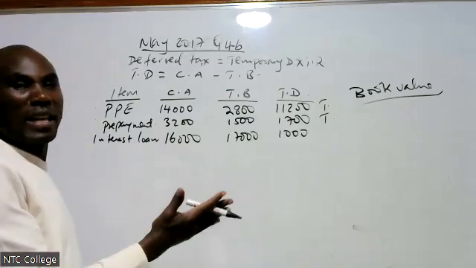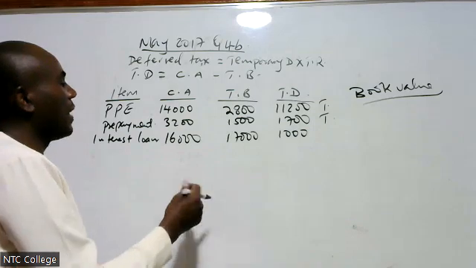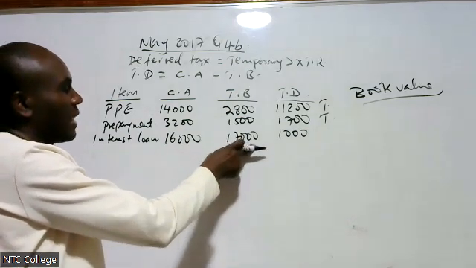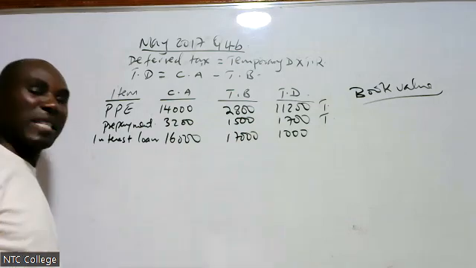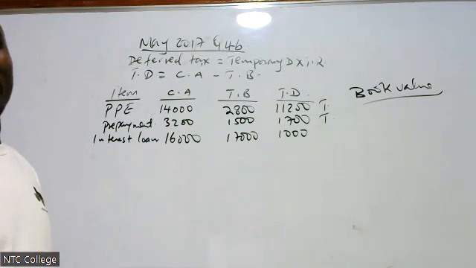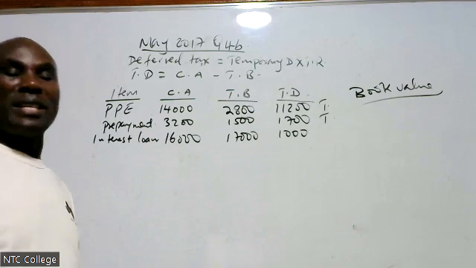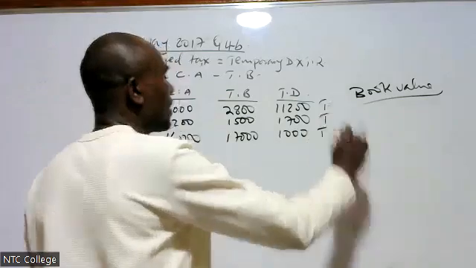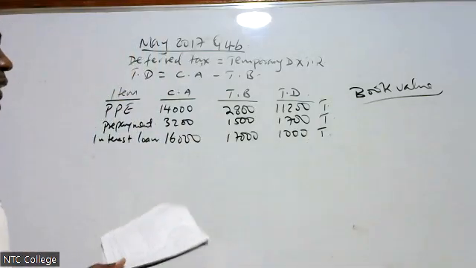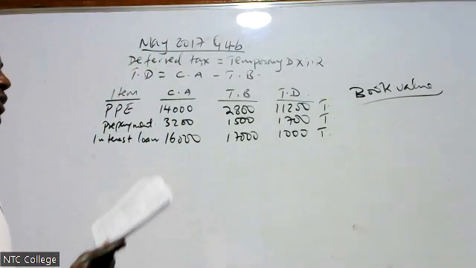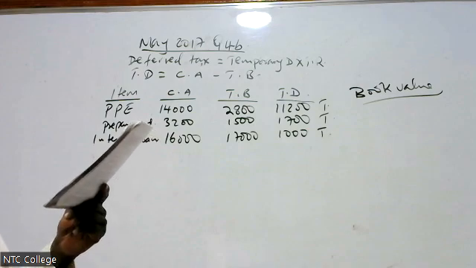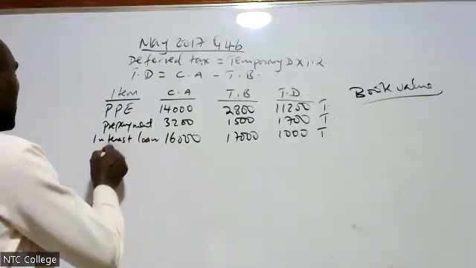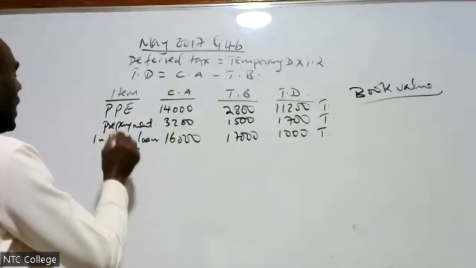Now, when we take on this difference, this is a liability. This interest-bearing loan is a liability. Therefore, according to the taxman, the liability needs to be 17,000. But for me, I'm presenting less liability. Therefore, it means that the company is gaining from this liability. Therefore, of course, this one becomes taxable. It becomes taxable because the liability is reducing.